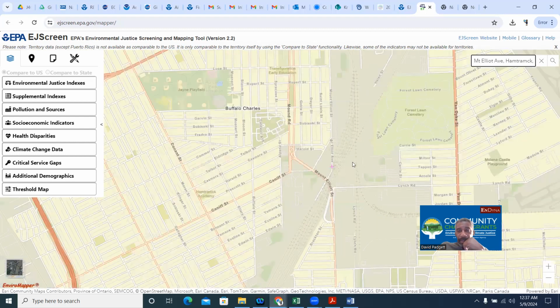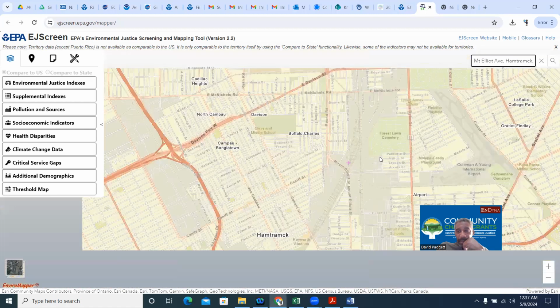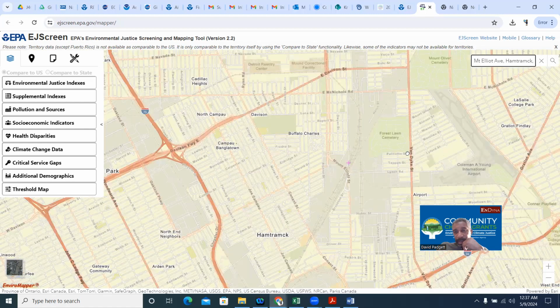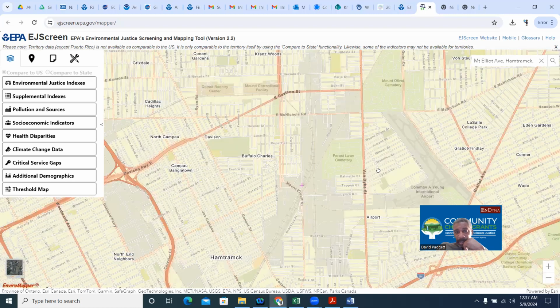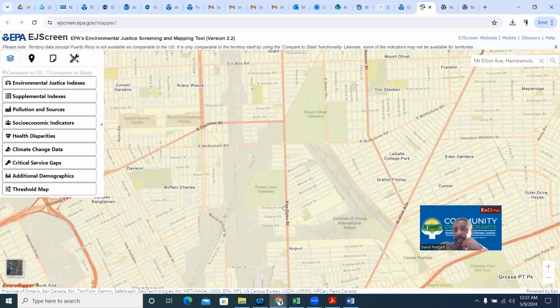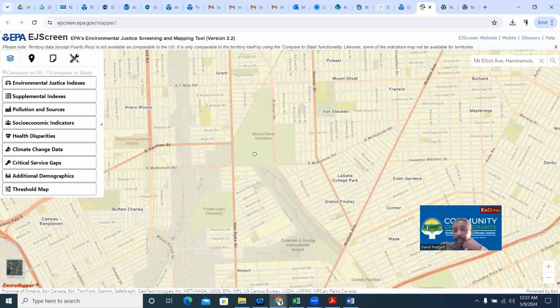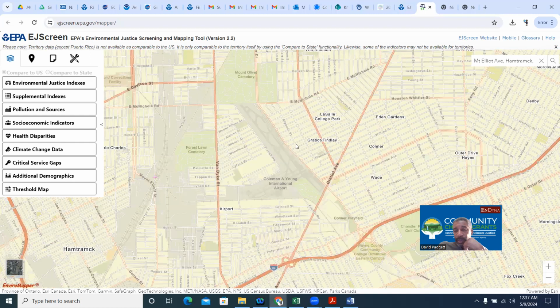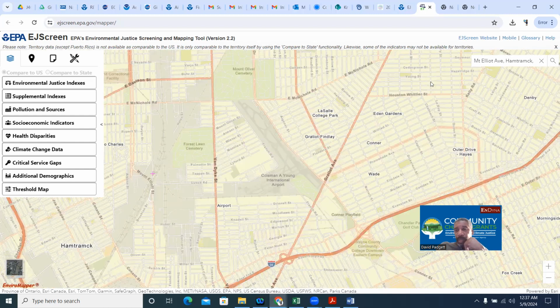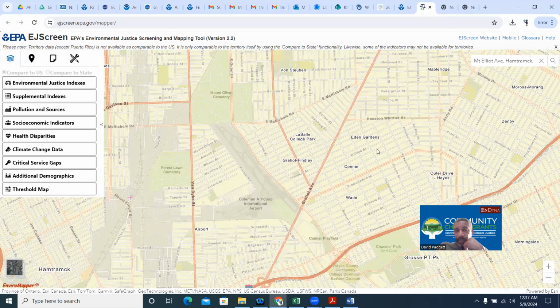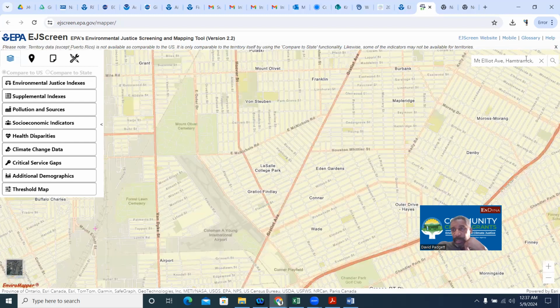This could be interesting. Okay, there's Mount Elliott Street. So, like I said, I can't do the map for you. I can just go through the process.